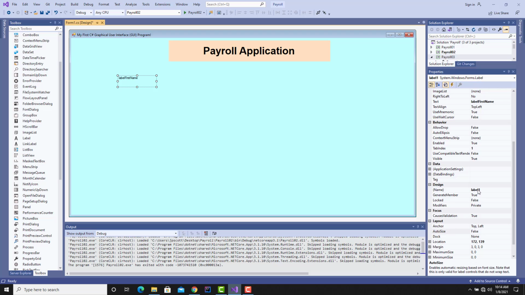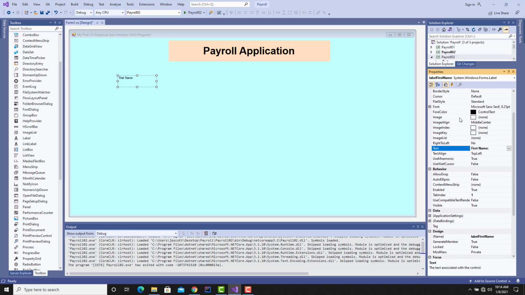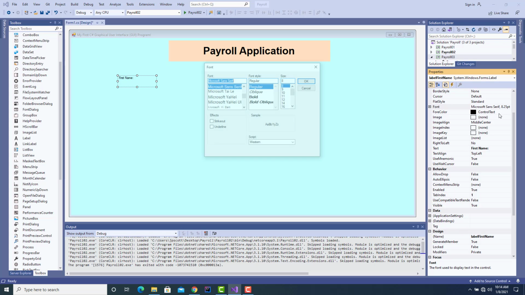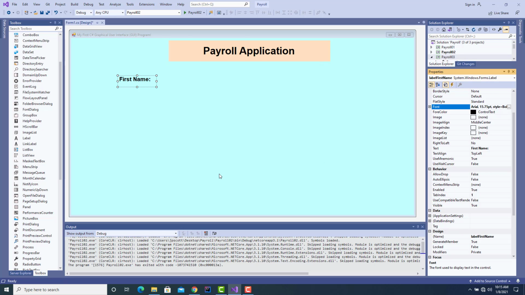All right. So I didn't change the name before. I screwed up. So I want that to be label first name, and the actual text that's in there, I'm going to have it just say first name. I think we put a colon in there before. Still not very big, so I'm again going to go to font, which is up a little ways, and I'll change that, and because I like Arial, I like to use the same font all over, bold, and I'll make it 16. That's not bad. See that?